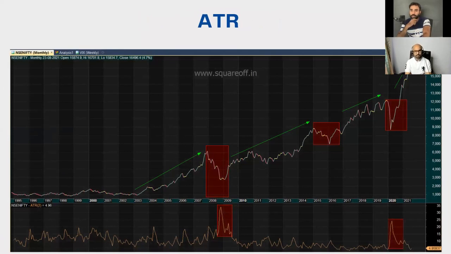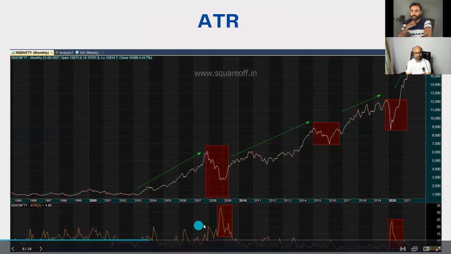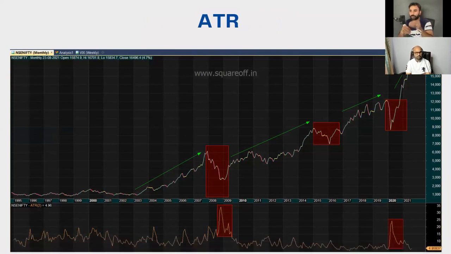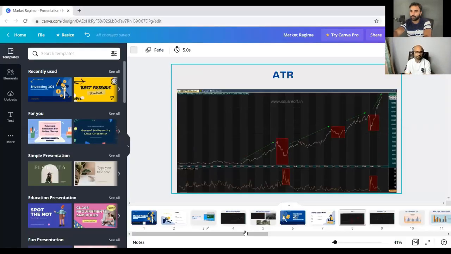So with respect to ATR, this is what I wanted to convey. Instead of using a specific level-based value, we can convert it to a percentage base and then apply it to the charts. That is going to give you a perfect idea of which period we are in. Because if you compare 2000 levels with 16,000 levels, it is always going to be higher, because earlier the ATR could be around 50, 60 or 70 points, and now it can be around 200 or 300 points. So instead of checking ATR on a point basis, I always recommend checking it on a percentage basis.